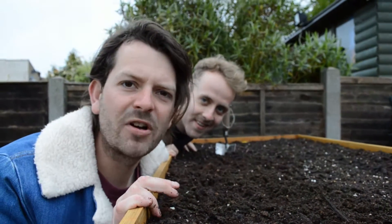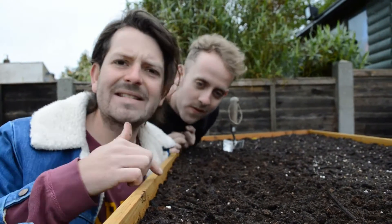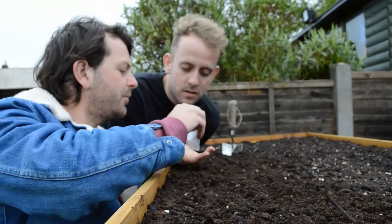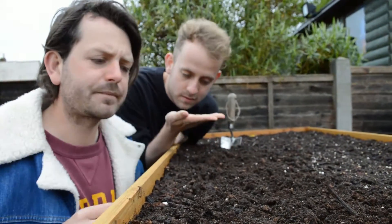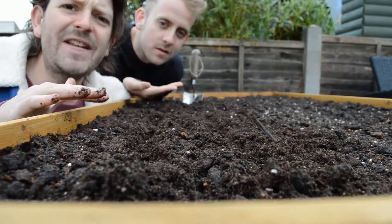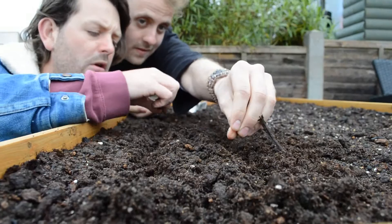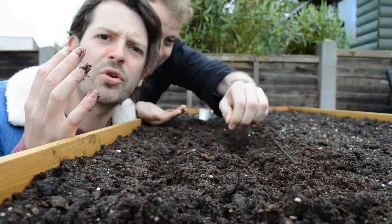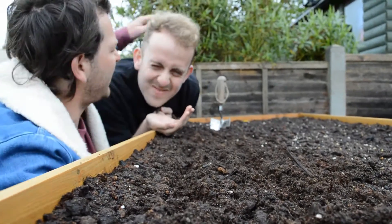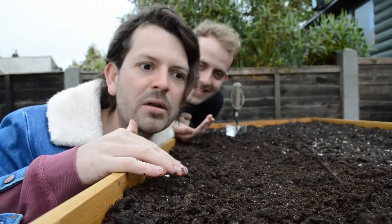Now we're back down by the veg truck. We've got our seedlings going on up in the potting shed. Now it's time to get some seeds into the soil. We're going to do salad leaves — just take two lines down next to each other and thinly sow out your seeds. When these start coming through the soil you need to thin them out a little bit, because no one likes to be too crowded. Let's cover that back over, give it a water, and wait and see.